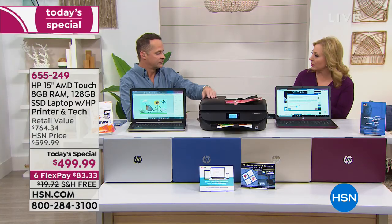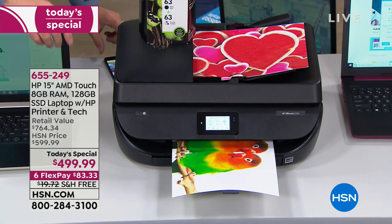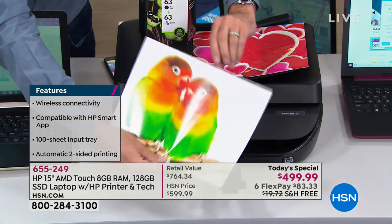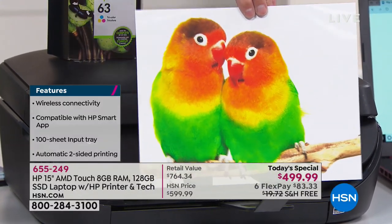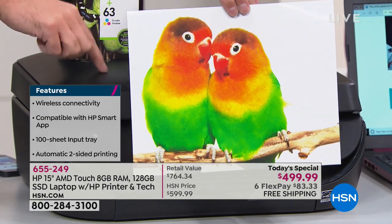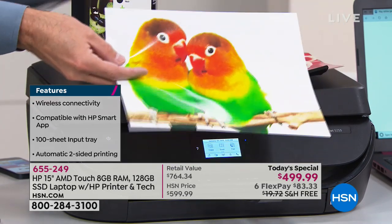I want to remind everybody — you get a printer. Let's do a mini-presentation. I actually just printed this from my phone. You might be saying, what do you mean you print from the phone? Well, you can print from any device to this printer. It has HP ePrint technology, so you can print from any phone, any tablet, any computer — any device anywhere in the world directly to your printer, because the printer has its own email address.